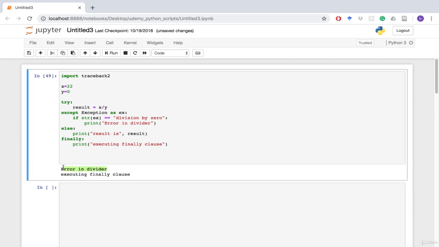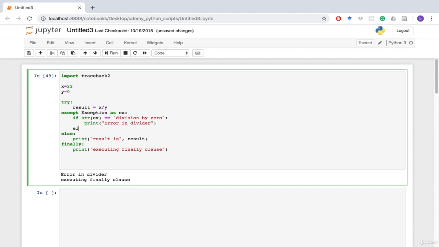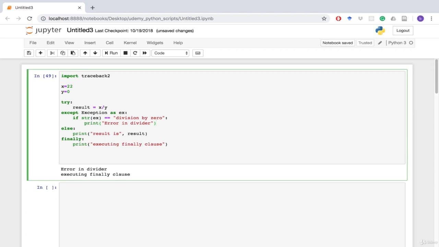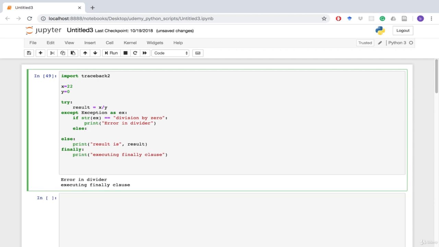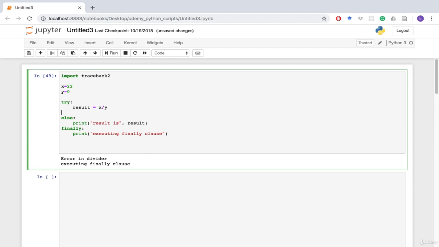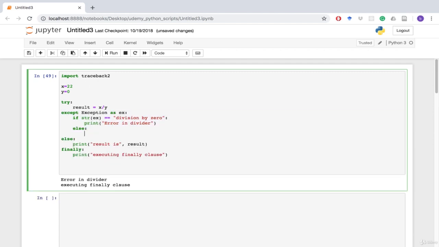So now we can get it to do something specific with whatever kind of error it is. We can go elif, some other x equals something else, and so on and so forth. So it's a little bit easier to handle building this out. You can do else from here and build that all out and look at each of these one at a time. It's just a nice little package to do that.